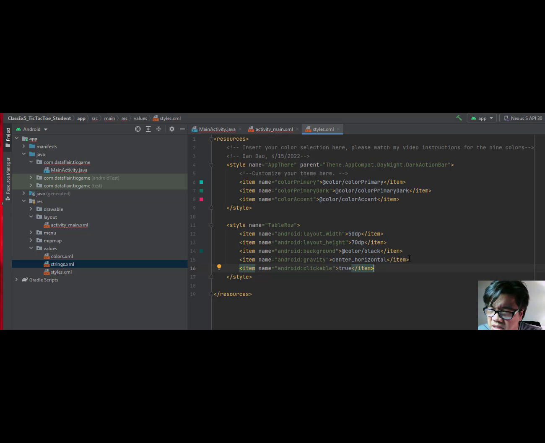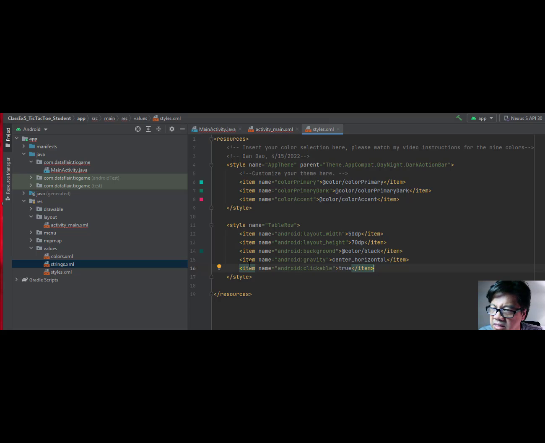Okay, so I kind of sped this up a little bit. So this first one is the table row. Remember now, this is the row. We're giving it 50 dp. The height is 70. It's a little higher in the height because of our layout. We're giving a background color of black, and then we're giving a horizontal line across. And then we're going to give it a clickable, whether it's true or not, once we click on it. So that's taking turns. That's when you click on that little square, it allows you to do that.